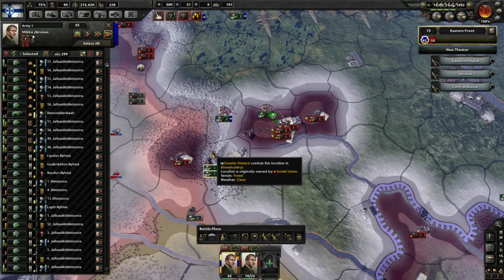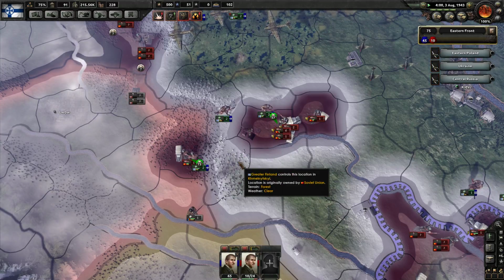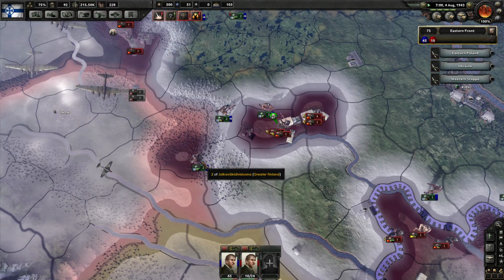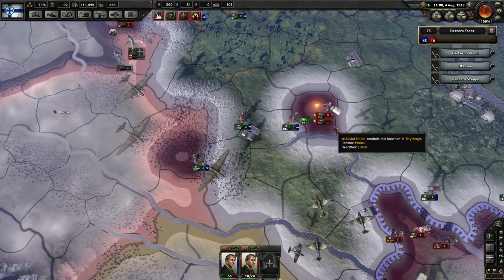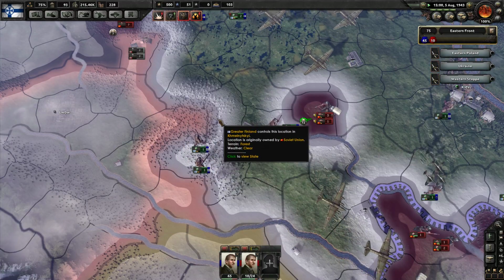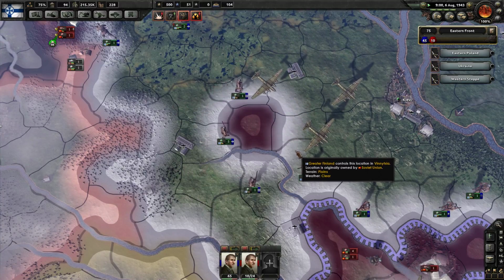Yeah, that should be good. But these motorized are going to die. That is going to die. And then we're going to completely cut off whatever that is. There we go. Yeah, we just overrun those troops. That's 10 divisions right there. Preferably under strength, I think. They are under strength, most likely. There we go, there's the cut off. The annihilation.